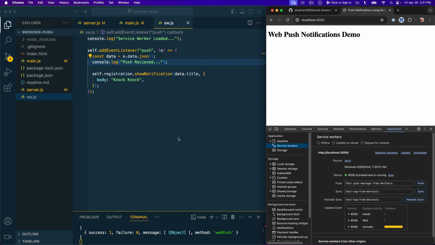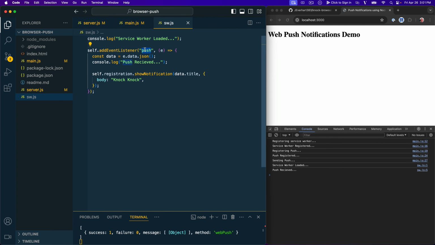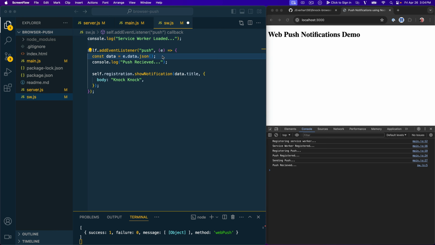And that's exactly what we're doing here, right? We're console logging out this service worker loaded function, and then we're going to add this event listener for the push event. But there are other events that service workers can accept, like fetch. I think it can also accept a navigation. But we're listening for a push event. And when that happens, we're going to extract the data that we get back from this event. That's going to be pretty much equivalent to what we sent from the server. After that, we'll just log out this push received message.